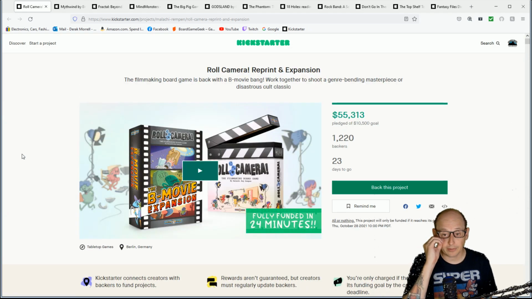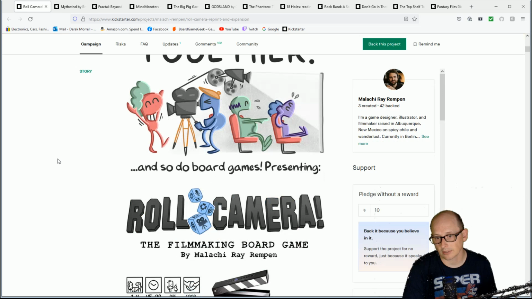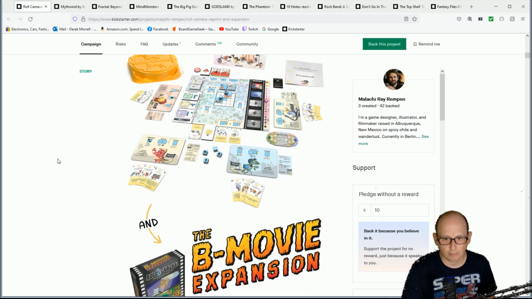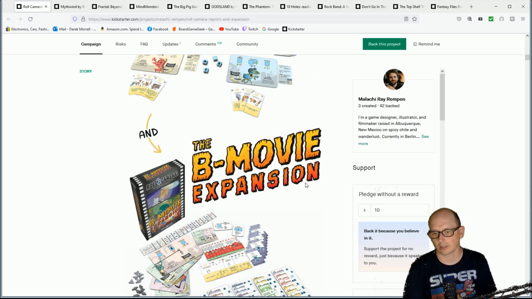This is a reprint with an expansion of Roll Camera, which seems to be a pretty well received game, and it's already blowing up. It's doing so great. I really would like to get this game, but again, can't pull the trigger on it. But it's got a great insert where everything snaps into this little case. That's really awesome. And then it does have the click shell for the box where it feels like the movie marker.